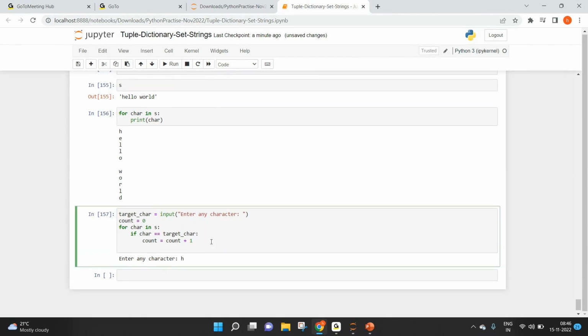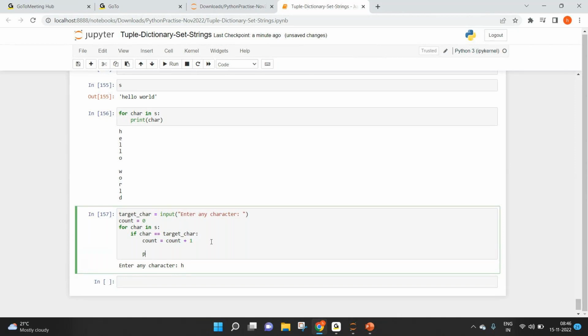One minute. Print, you can say target character, character has occurred, then say times.